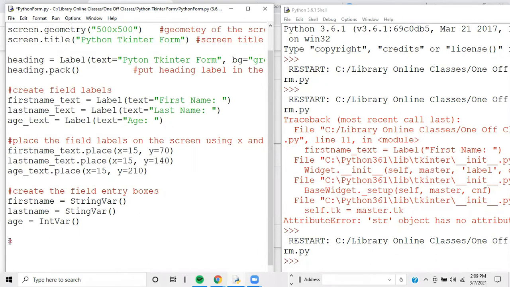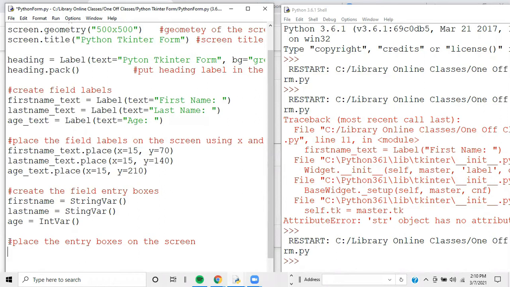I'll do a comment, and this will be on place the entry boxes on the screen. And once again, we're going to use X, Y coordinates. So the first entry, let's say that was, create those variables.